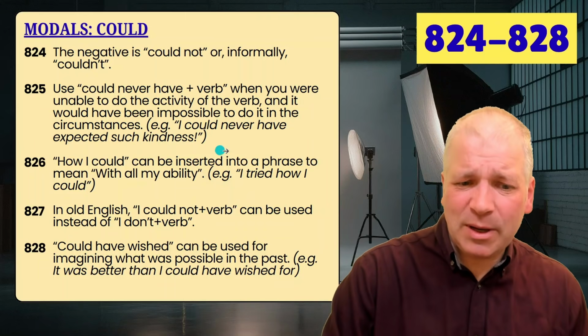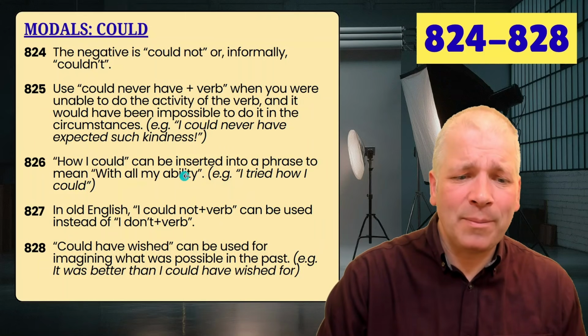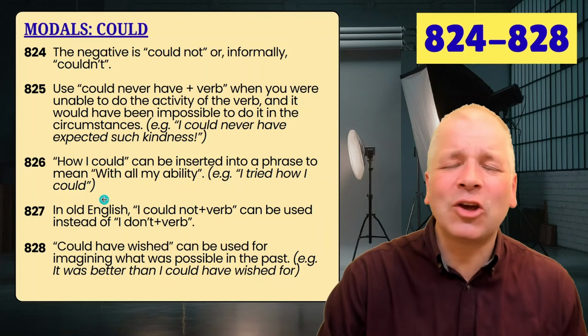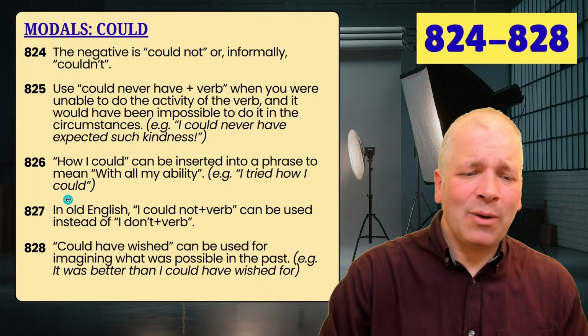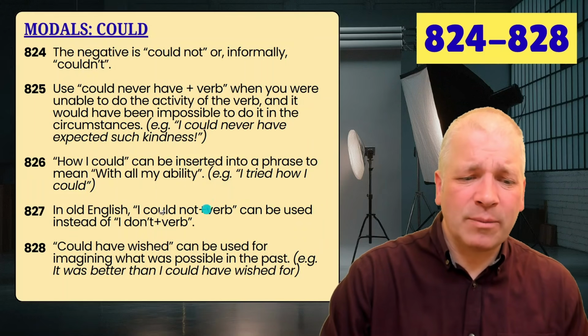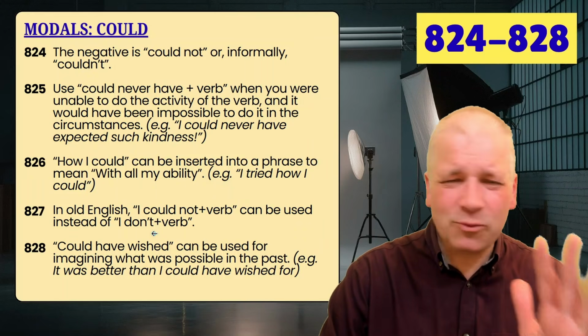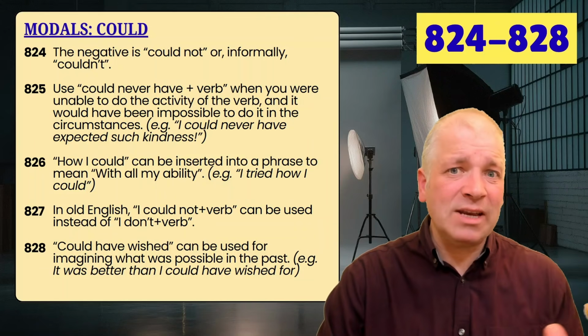How I could can be inserted into a phrase to mean with all my ability. I tried how I could. I tried with all my ability. Now, in Old English, I could not is sometimes used instead of I don't. But don't try it yourself. I'm just saying you might read it this way.